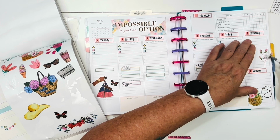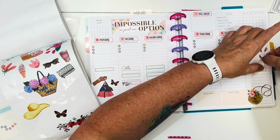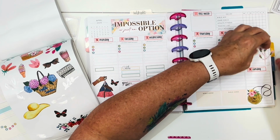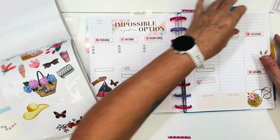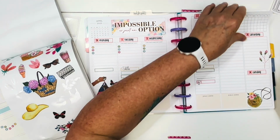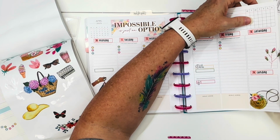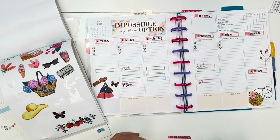Oh, shoot. Got off. Dadgummit. Can I get that up without tearing it up? Let's hold our breath. Oh, no. I tore that one. Okay. Well, you're going to stay there and Mr. Flower's going to get trimmed. You know what? That's okay. Mr. Flower is getting trimmed. That's okay. I like it when they go off to the side. It gives it dimension.